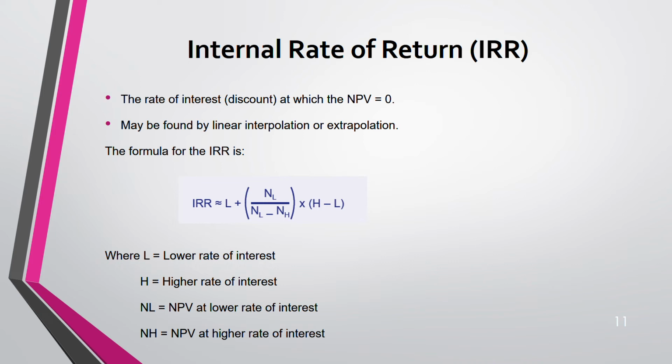That's how it works. If you do not believe me, check out with your calculator. Take any two interest rates. Check with 10% and 20%. With 10%, you will get a higher net present value. With 20%, you might get a negative, or even if it's positive, it will be a lower net present value than with the 10%. Check out with yourself. Higher cost of capital will give you lower net present value. Lower cost of capital will give you higher net present value. They have an opposite relationship.